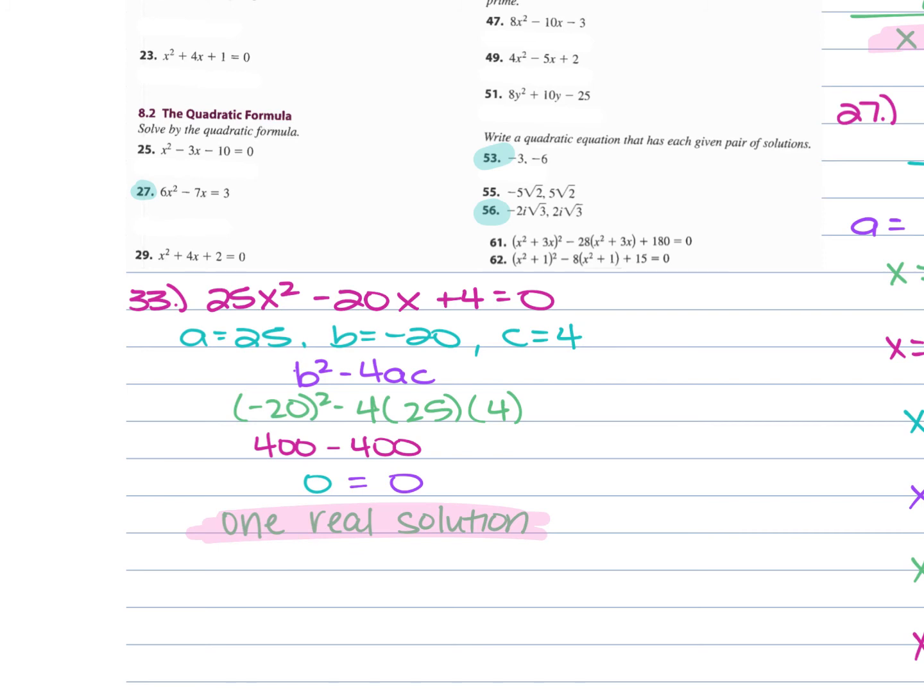I'm going to jump to a new page. For the next question that we're going to look at is number 43. 43 gives you 3x squared plus 2x plus 2 is equal to 0. It tells us to find the imaginary or the complex solutions to the quadratic equation. If you would like to try to factor this in order to solve, you could. If you don't want to and you just want to use your quadratic formula from the start, you can do that too. It's totally up to you.